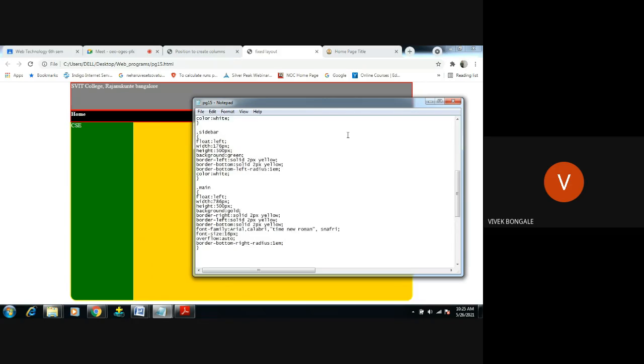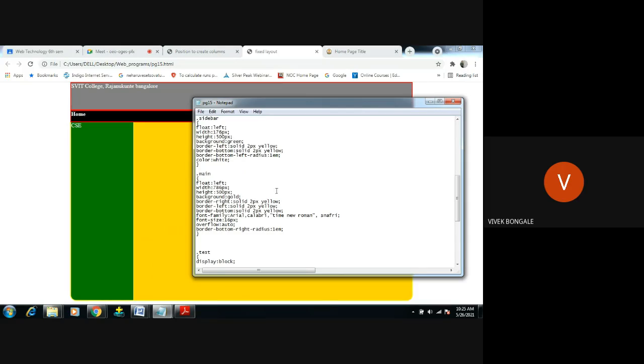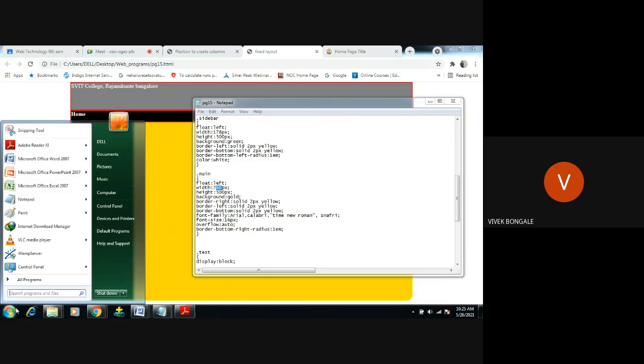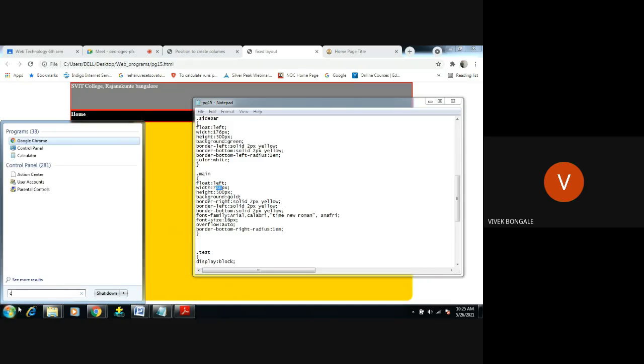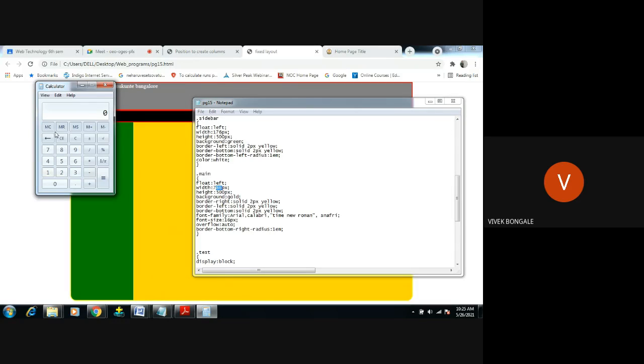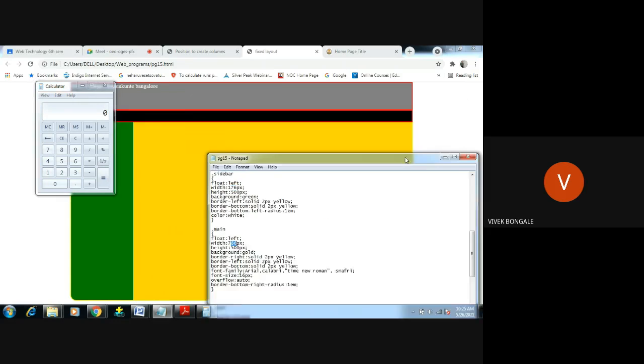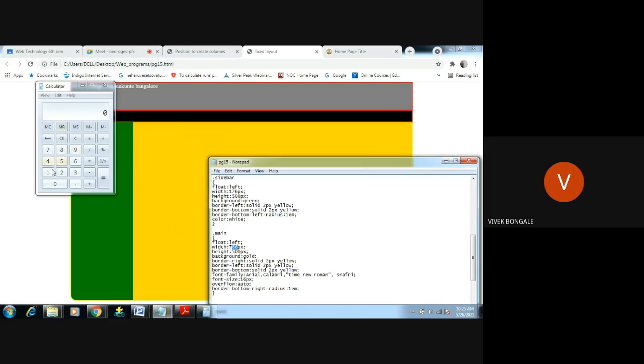See, in the main, the width we have given is 786, right? I'll just open the calculator. In the main I used 786 pixel. 786 pixel plus 2 pixel for border, 788 pixel.